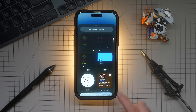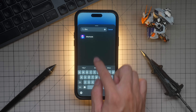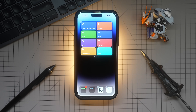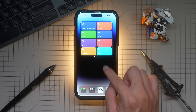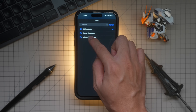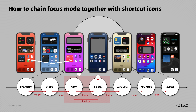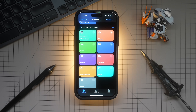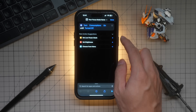Now we have the shortcuts. We want to display all of them simultaneously on a screen as a widget. Go to the first page of your default mode and add a widget as normal. Search for the Shortcuts app and find the 8-box tile, click add. Make sure you edit the widget so it shows the proper set in case you have other shortcuts enabled. To chain all the focus modes together, create a series of shortcut icons linking them. To make a shortcut into an icon, go to the Shortcuts app, click the three dots, then share, then save to home screen, and you'll find the icon on your current focus mode home screen.